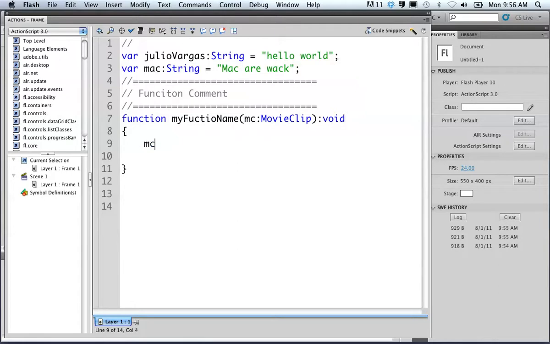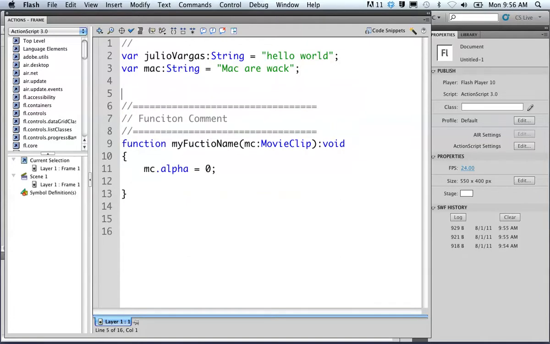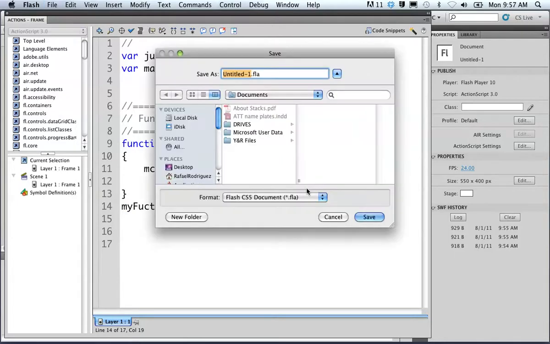So now I want to do MC.alpha 0, right? We're not using any of this. So now I want to take that box and I want to make its alpha 0. How would I do that? I'm going to grab the function, right? And I'm just copy and pasting for being quick. And I'm just going to pass that argument to this function.